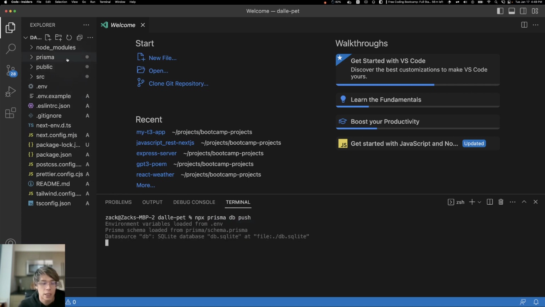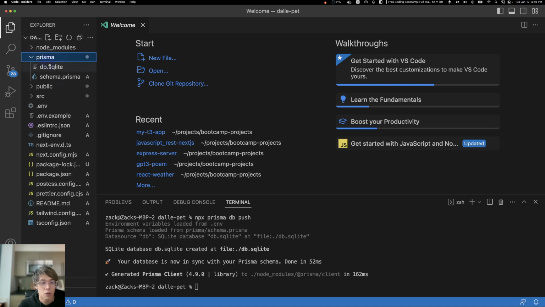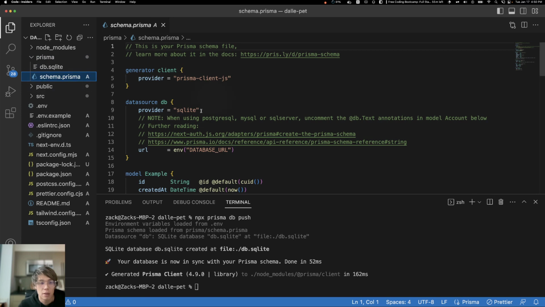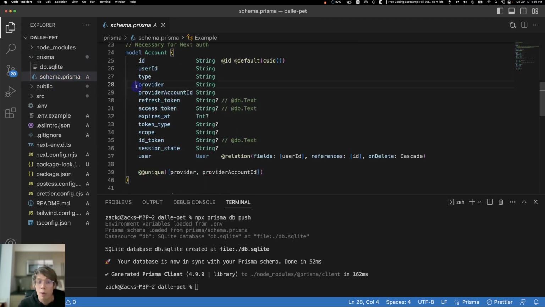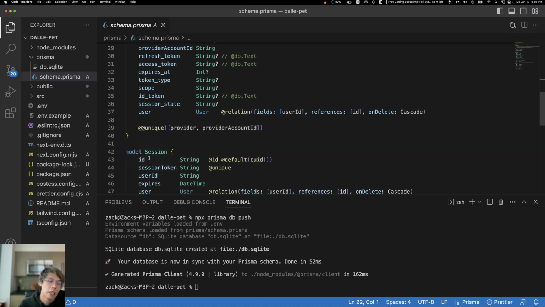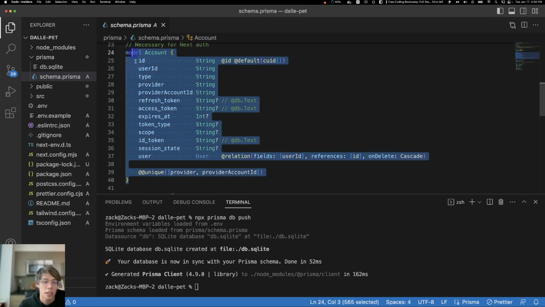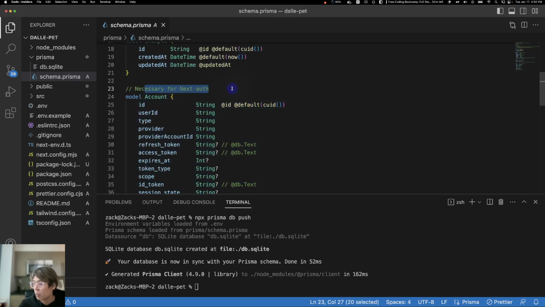So this command basically goes in your Prisma folder and looks at your schema for Prisma. In this case, the Prisma schema is already pre-populated with a lot of stuff that was given to us by NextAuth. All this stuff down here, under this part necessary for NextAuth, is all for authentication.